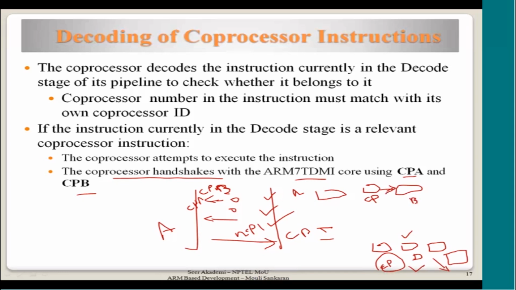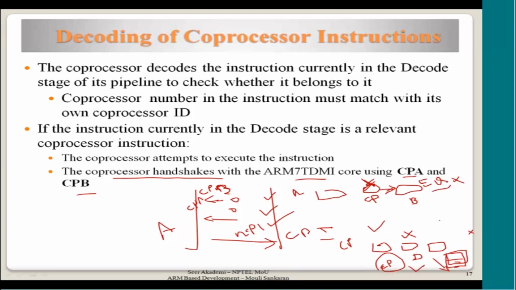Why? Because there is a possibility that a branch has happened and this was never to be executed at all. In that case, as with ARM, the coprocessor also should not execute it. Or there is a possibility that the condition code has failed, that EQ condition or some other condition code has failed. Then also that instruction should not be executed. But I said that the coprocessor starts executing it. If it doesn't write the result into the register file, then it is as good as not executing, right? It might have done some job, but it may ignore it.